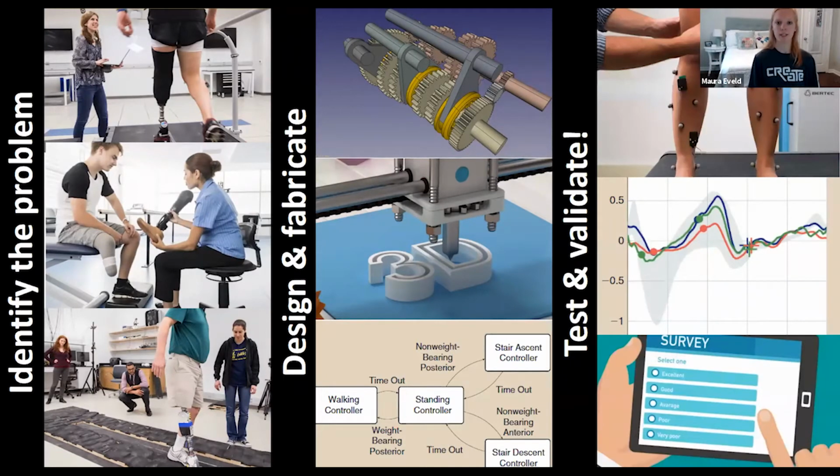And lastly, we get to test it out. So we can compare how they walked or performed whatever task before and after we provided the assistive tech, and then assess to what extent it helped them. We might use objective feedback, such as various measurements we can take in the gait lab, like knee angle, as well as subjective feedback, such as user preference they might fill out in a survey, in order to draw our conclusions. So before we wrap up, let me show you a few of the devices that we've developed in lab in action.